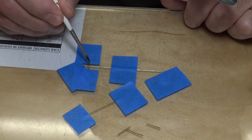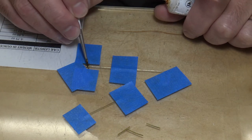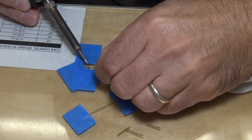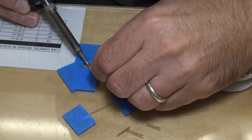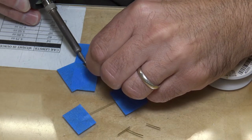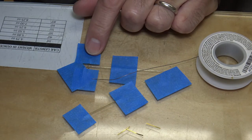And I want to put a little bit more flux over that area there. Okay. And I just want to solder that. And that's it.